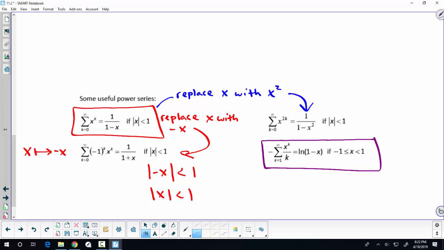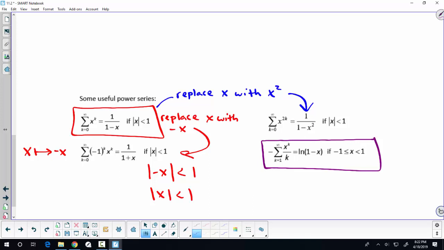So if we memorize these, I think it's more efficient to memorize these, because in the next section we'll show how these come about. It's easier just to remember the Taylor series for a particular function than it is to find all of the derivatives, match them up with the coefficients, put those over the factorials times x minus a to the k. Remember all of that from 11.1. It's a lengthy process to construct that polynomial. It's easier just to remember these.